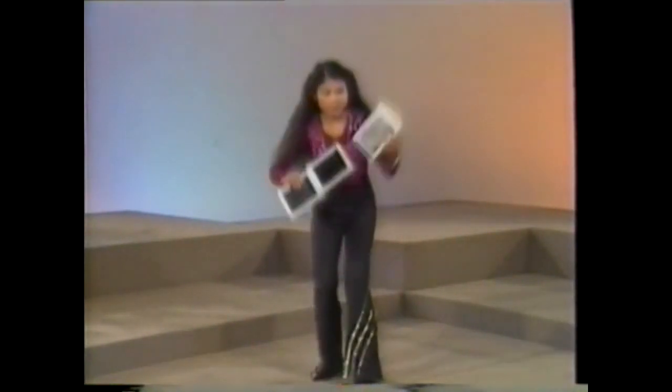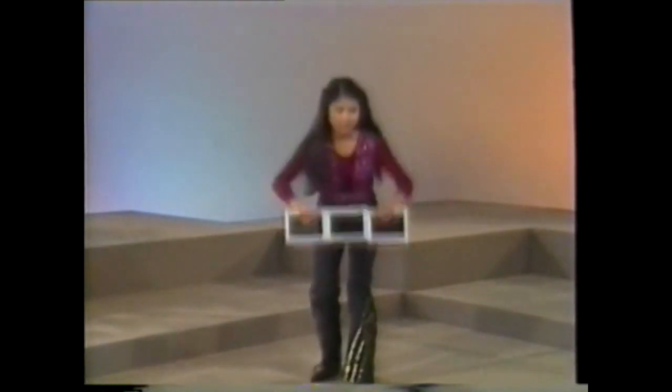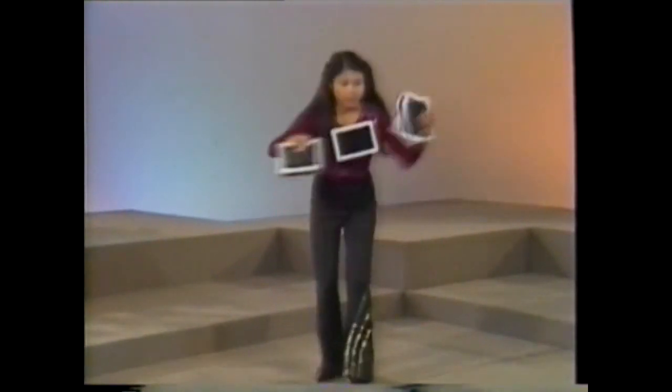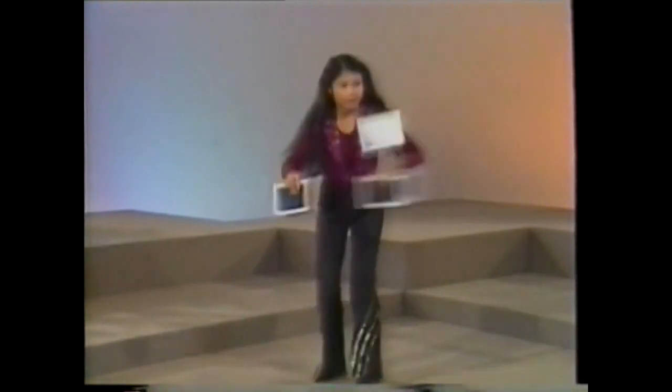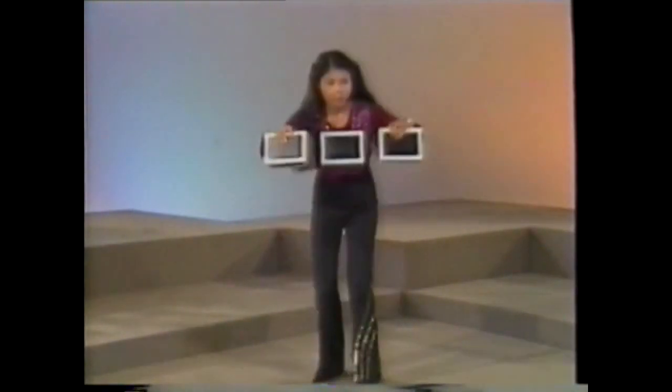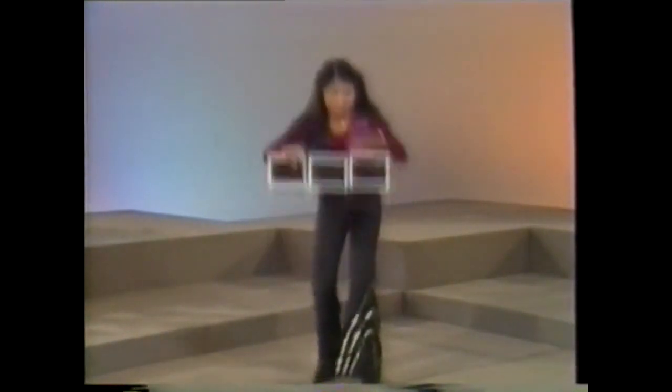You can do that on both sides. Then drop and re-grasp. You can twist both at the same time. Alternate the sides. Flip. Reach down through, or reach down but pull it over the top. Drop, catch, drop, don't throw.